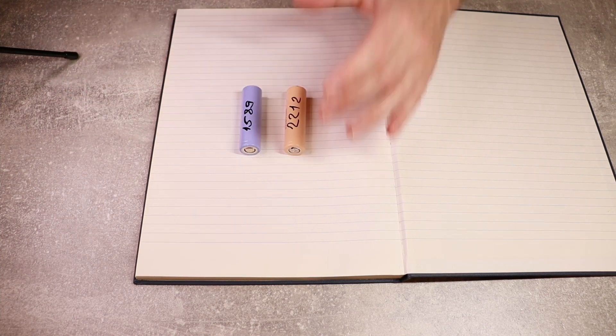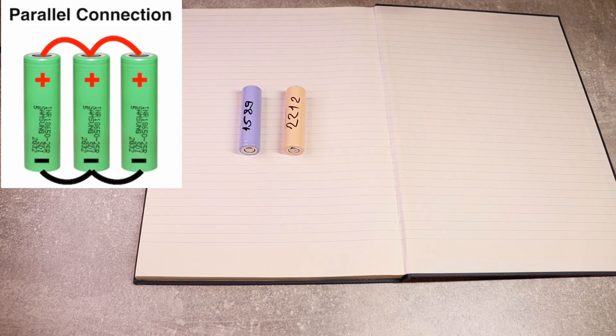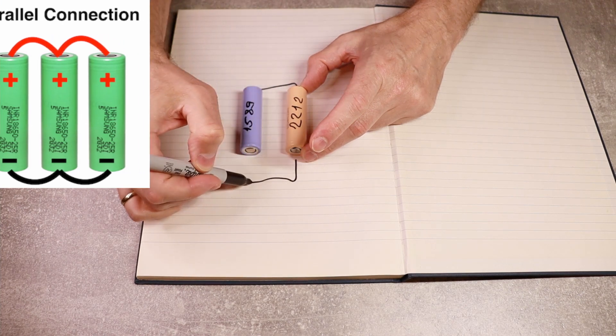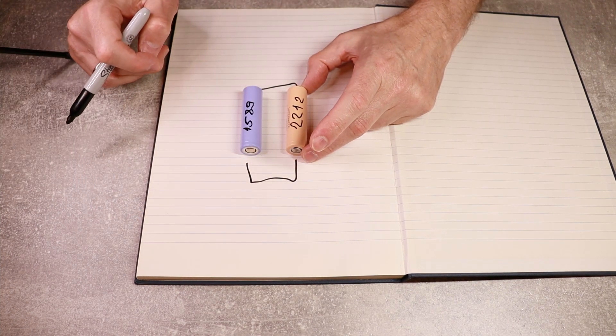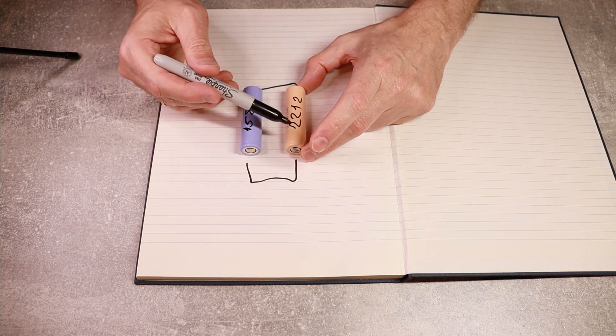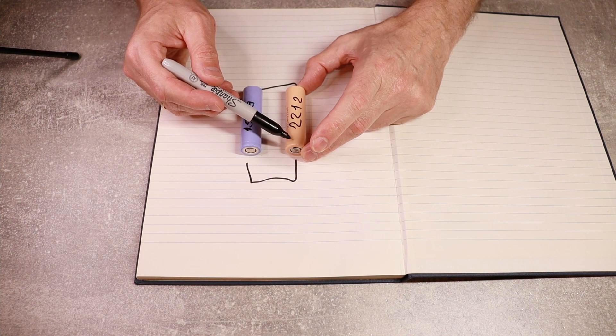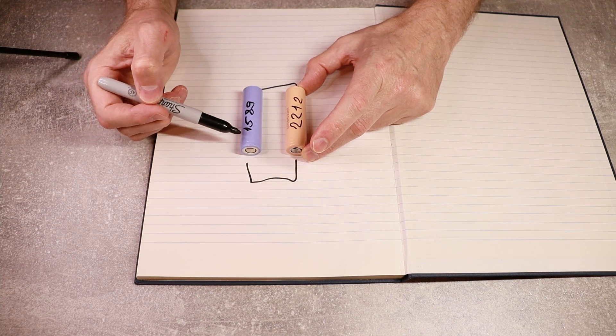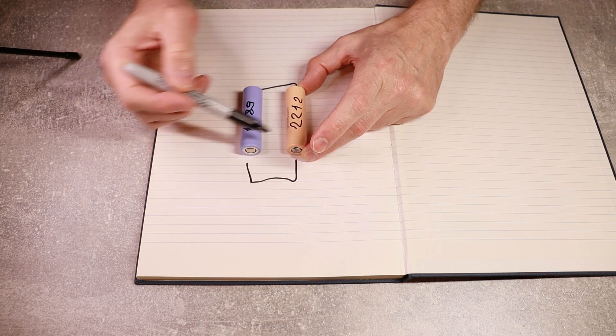So if we have those two batteries connected in parallel, so effectively like this. Then they eventually equal each other. So if one battery will have higher level of charge, the other battery will effectively suck this charge from this first battery and they will both equalize each other.